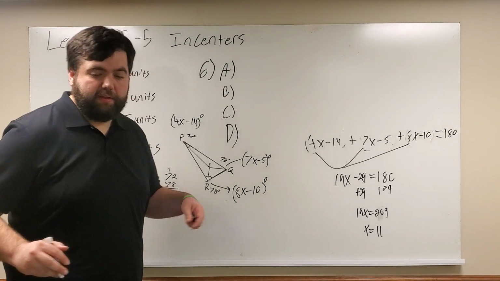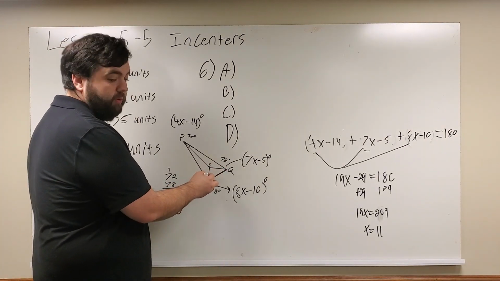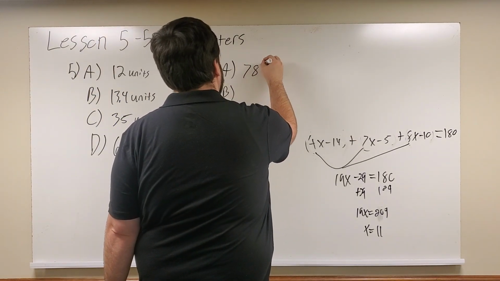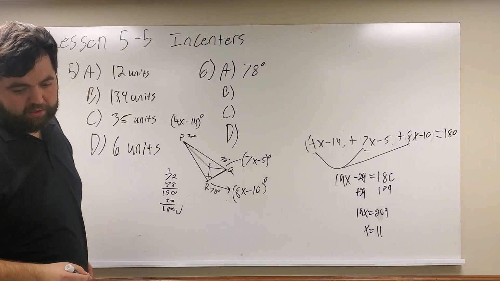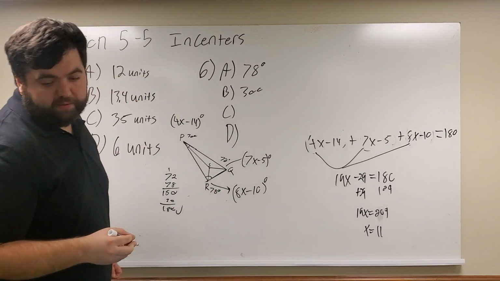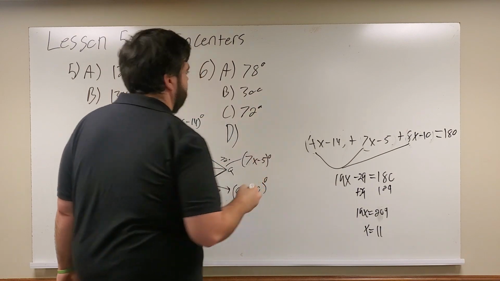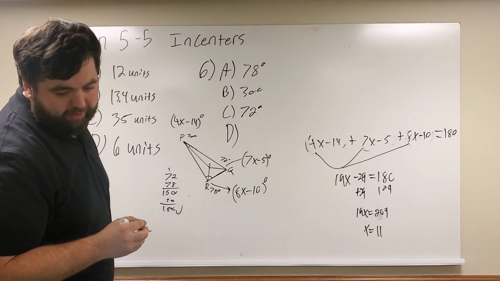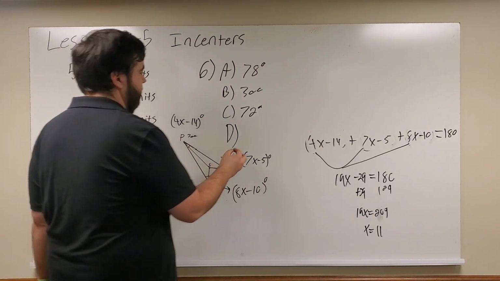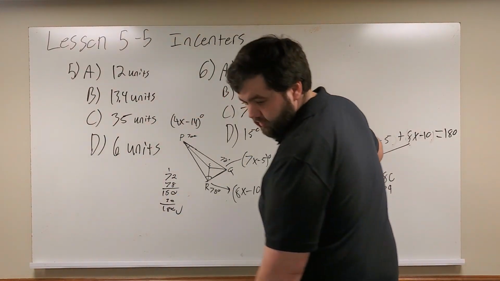Now we just go through. So the measurement of angle PRQ, 78, like we said, it's right there, so 78 degrees. B, RPQ, 30 degrees. C, PQR, did that one too, 72 degrees. D, RPS, so it's going to be half of that, so half of 30, 15 degrees. E, F, G.